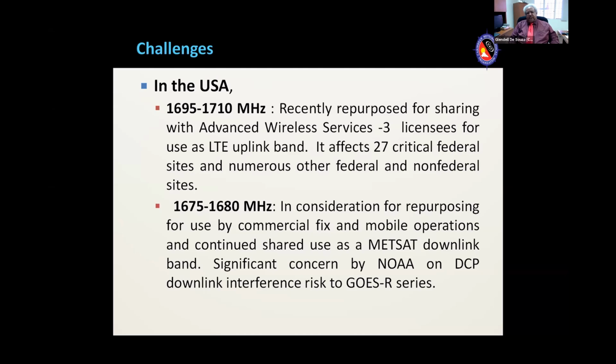Secondly, the 1675 to 1680 megahertz band is also looking to be repurposed and shared, and that may have a concern for us. Those things are being tested in the United States at the moment to see if there is a problem with the satellites that went up in 2016 and 2017, which are now GOES East at 75.2 degrees west longitude and GOES West at 137.2 degrees west longitude.